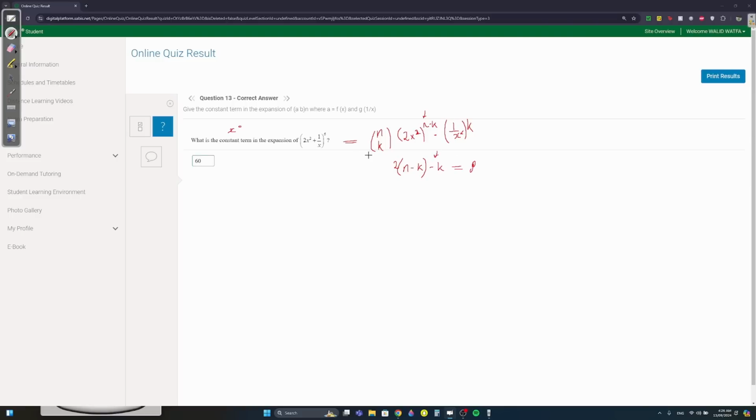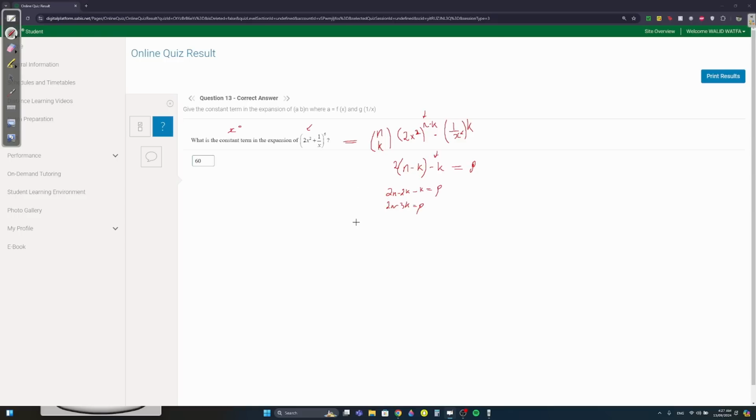I don't want you to use n minus 2k equals p and get it wrong. Okay, because it would be a pity, I'd feel bad. If it's power 1 or the same power, it's okay, use n minus 2k, that doesn't matter. But here it's not the same power, so you just multiply the 2 by n minus k, and then minus k equals p. Let's see, it's going to be 2n minus 2k minus k equals p. 2n minus 3k equals p.